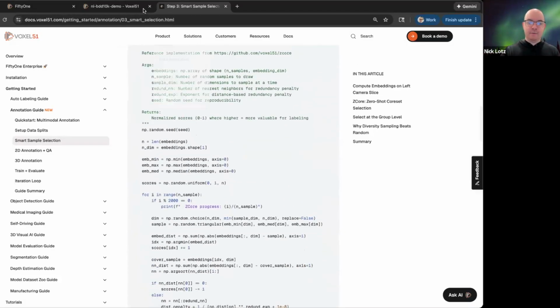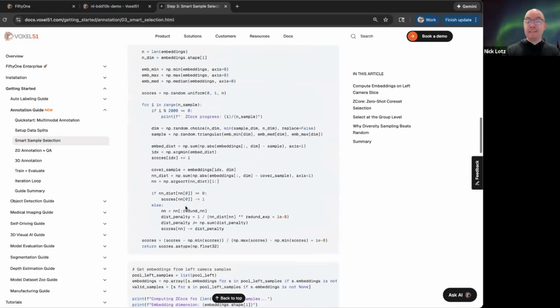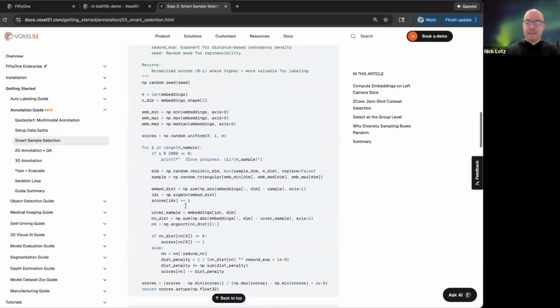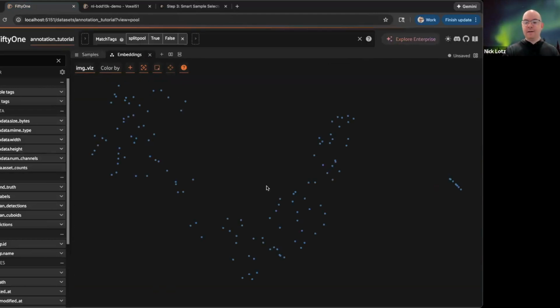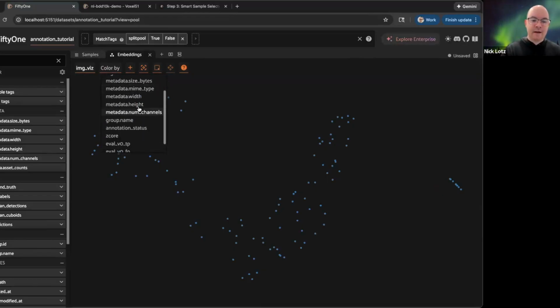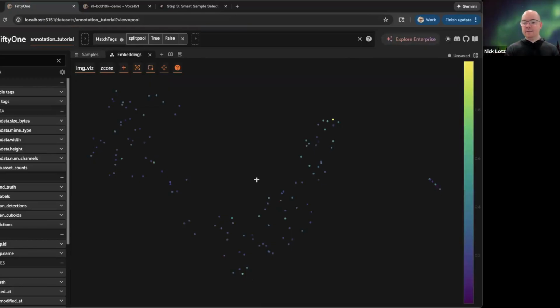Again, linked here in step 3 of the tutorial, it basically gives a uniqueness score to each sample in the data set. So what you end up with is something that looks like this. Here is my raw embedding space. Again, just 130 samples, but we can extrapolate from here. Also useful is if I then color by z-score, the more into the green and yellow we are, the more unique the data and the more interesting it would be to add to our subset of our initial training data.